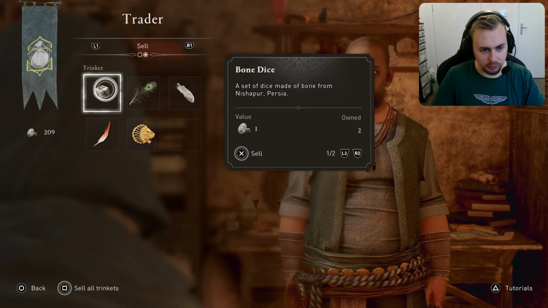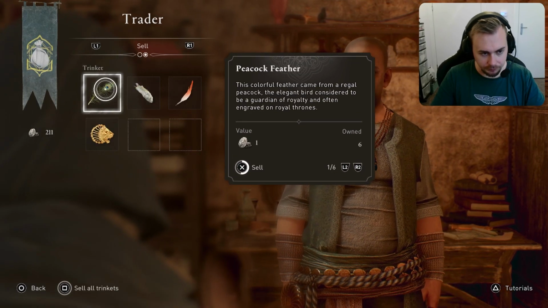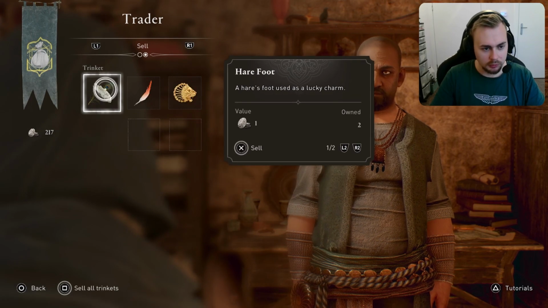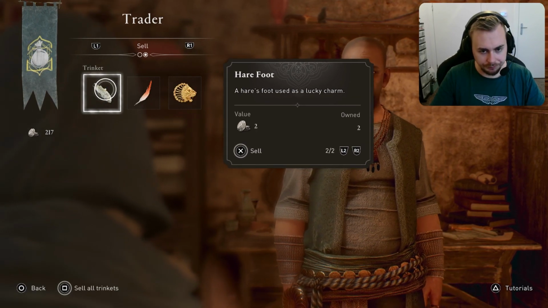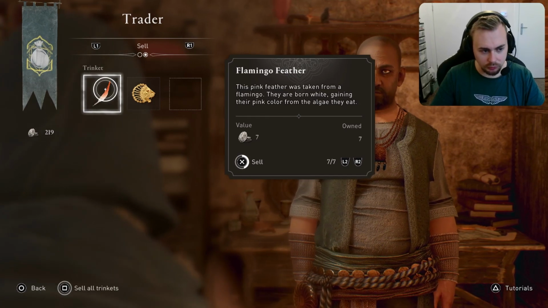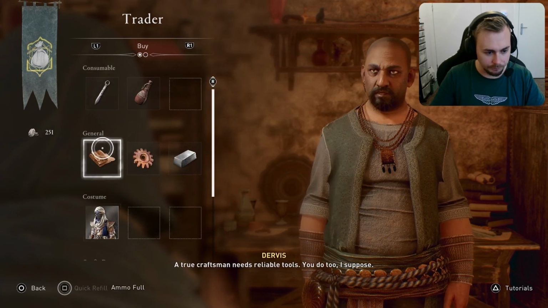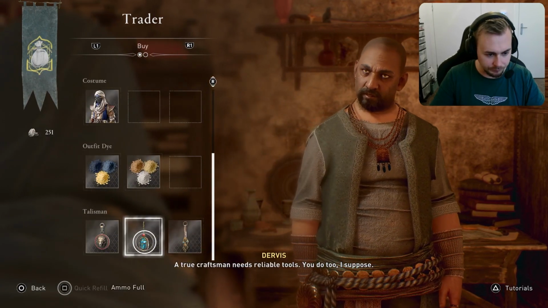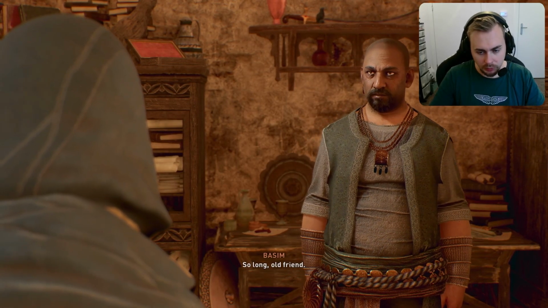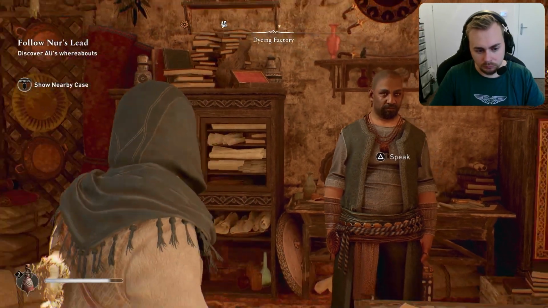I guess we will sell all this. Brings nothing, but can I not? Okay. Sell all. I assume you cannot use this for anything else, so. Let's hope that's true. A true craftsman needs reliable tools. So long, old friend. Be safe out there, Basim. Okay.